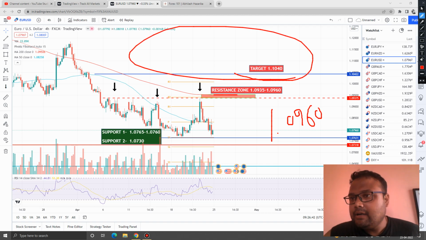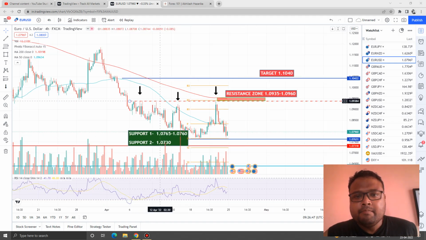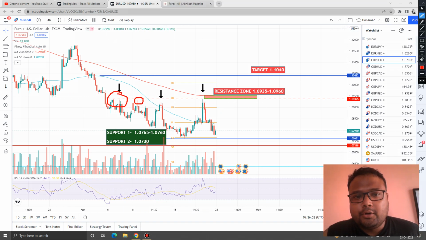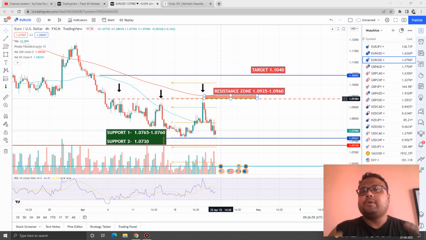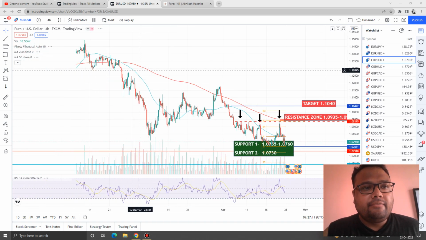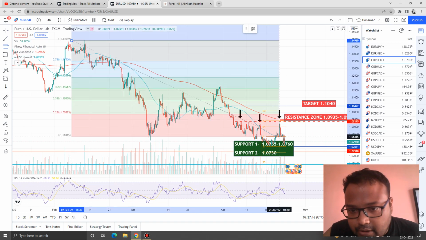Let me tell you how we have derived this level. Probably you have understood the support levels; it was easy. For the resistance zone, because market has been trying to cross the level and is unable to, we are considering this a static resistance. Then we have the 200 moving average. That's why this is a resistance zone. So if you do not have these lines, try to draw them. It will be easier for you to analyze the market. And we have derived the target from the Fibonacci retracement.